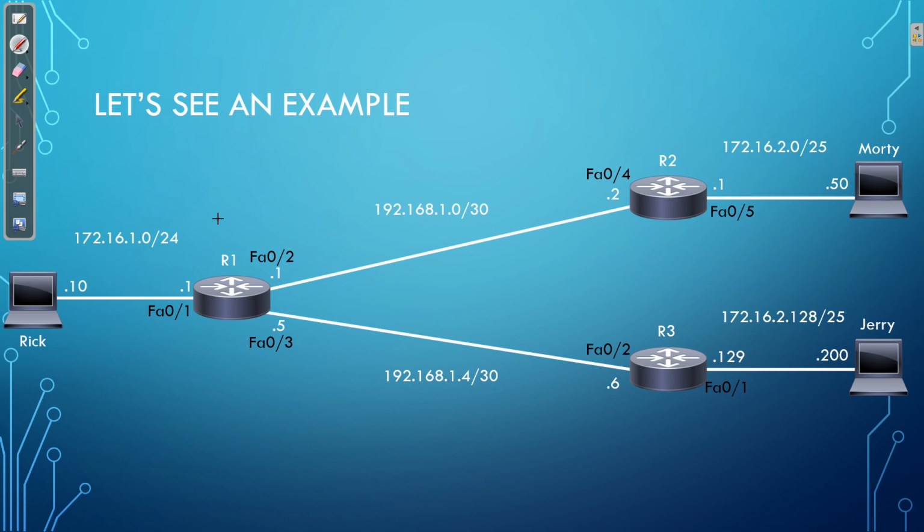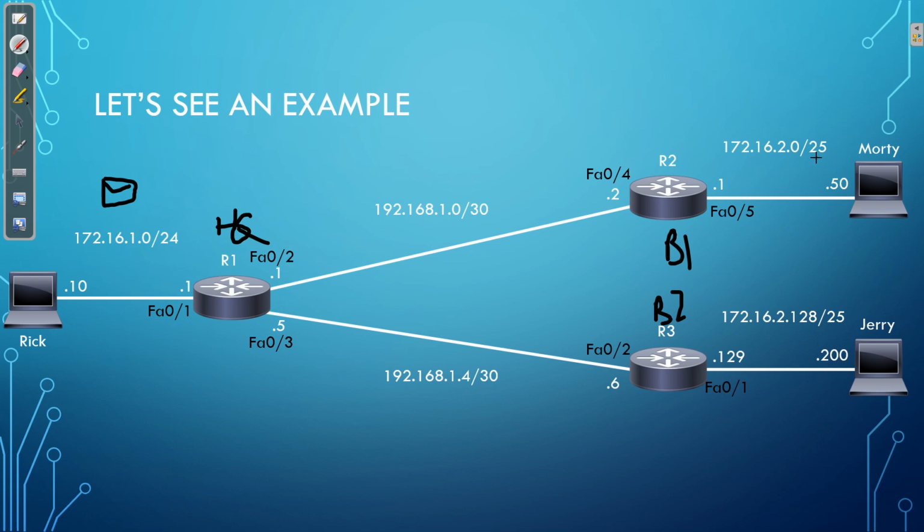In this case, we have a headquarters site over here, and we have branch site 1 and branch site 2. Let's focus on the communication between the headquarters site and branch site 1. We have Rick, and all Rick wants to do is send an email to Morty. He wants to tell Morty that he's been watching this really cool CCNA series by ABY Design and Tech, and that Morty can visit the series by following this link. So he puts that link in an email and wants to send it over to Morty.